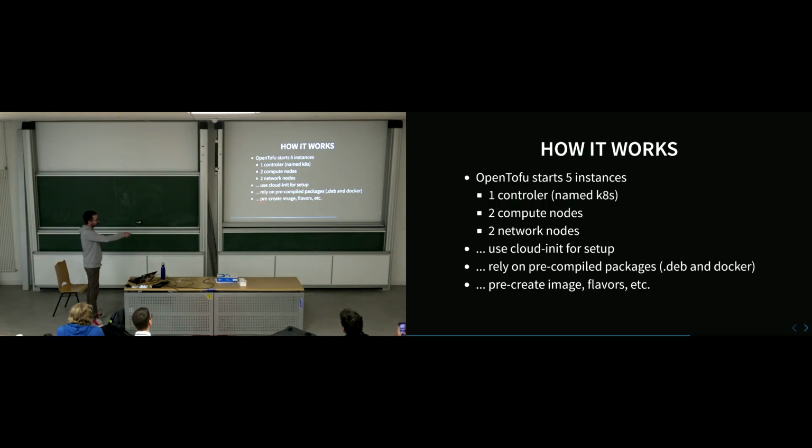And it will also pre-configure some images and flavors, because I'm lazy again. I don't want to create flavors when I first connect on this OpenStack development. I want it to be ready to use. And because it's also running within the OVH public cloud, I can eventually rely on real public IPs. This is something which is maybe not possible in every cloud provider, but at least it is within OVH, so it could be nice as well.